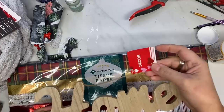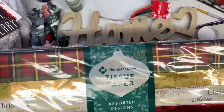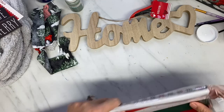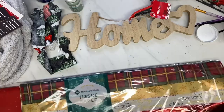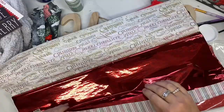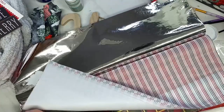DIY number five. Since this collaboration is Home for the Holidays, I wanted to make things that remind me of my family coming home for the holidays. I made the little red truck because that brings them home, and the Christmas tree because we all gather around it. I love this home sign, and I love it when my kids come home for Christmas. I also love it when they go back to their own homes, because after a day of that I'm just tired. I do love hosting Christmas Eve — my sister does Thanksgiving and I do Christmas Eve, then we do Christmas Day with our own families.